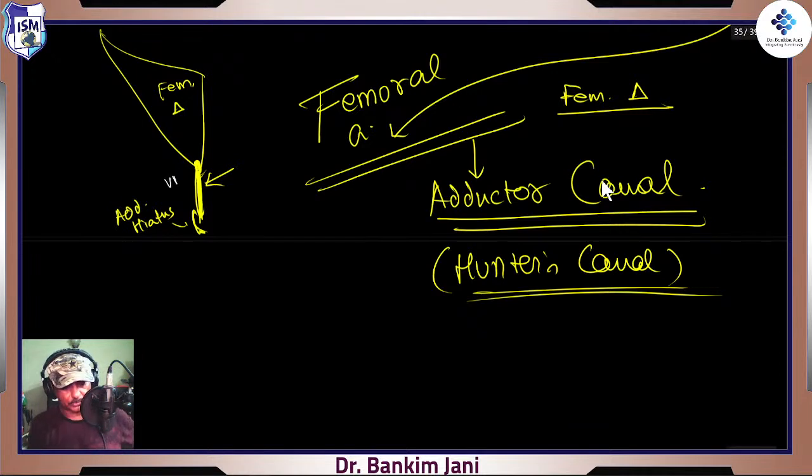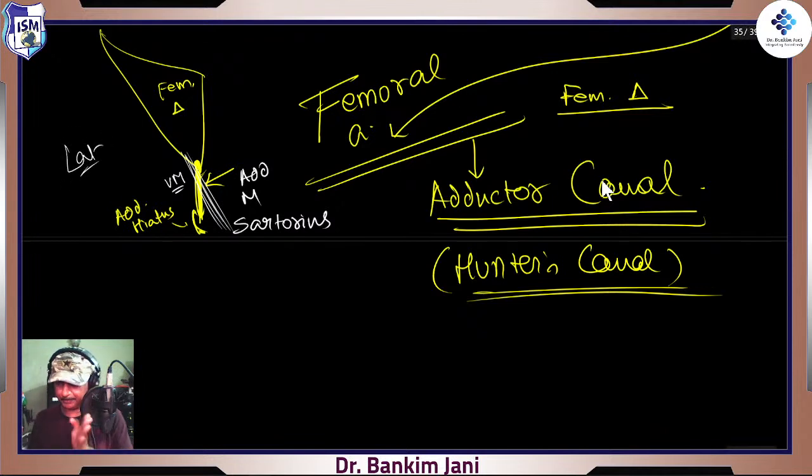Over here, there is vastus medialis, there is adductor magnus, and on top of it, that is on the roof, we do have one muscle, that angular muscle, none other than sartorius. Correct. So on the lateral aspect there is vastus medialis, then the adductor magnus, that's the groove which is in between. Adductor magnus will be in the floor also. And then on top of it, on the roof, there is sartorius. And in between, gracefully, this femoral artery is passing.